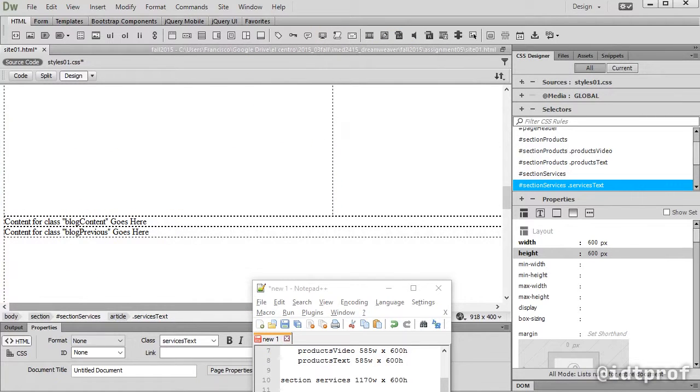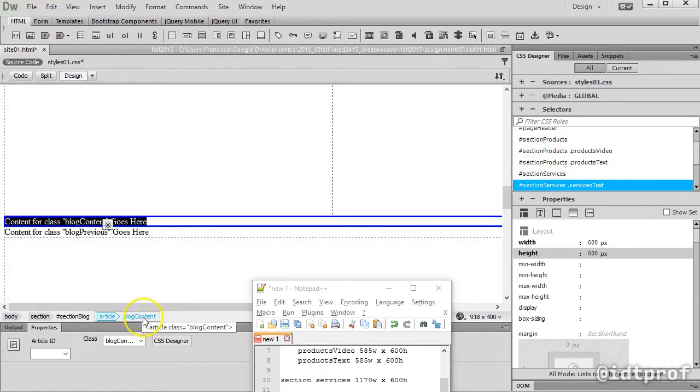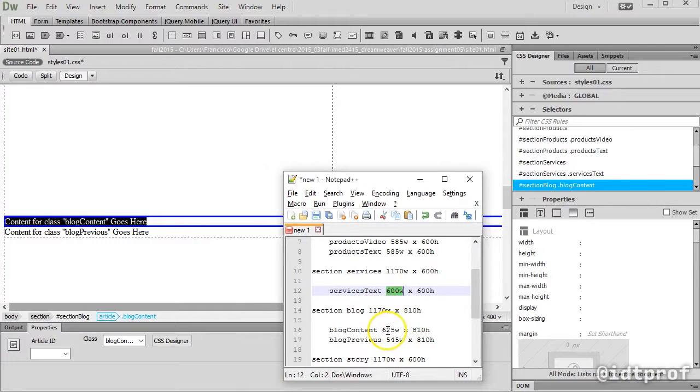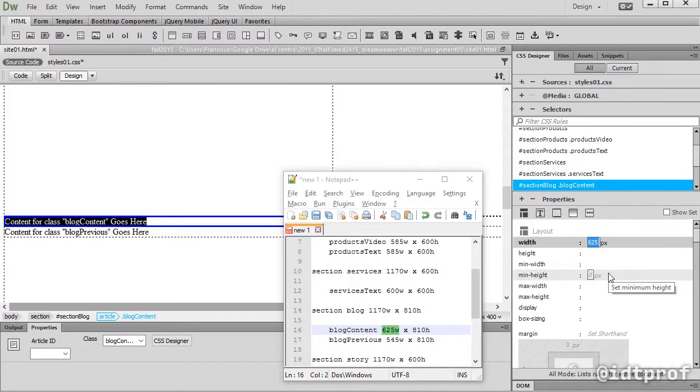We go below to the blog content, click on that and select it in the tag selector. Add a new selector for that. There's a blog content class. This blog content will have, let me put this over here, 625 width in pixels. So let's do 625.